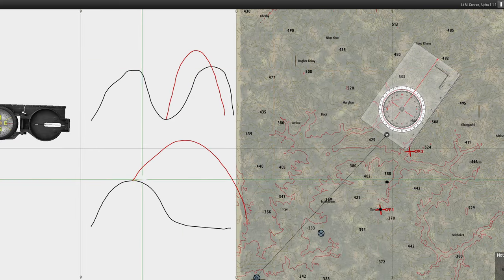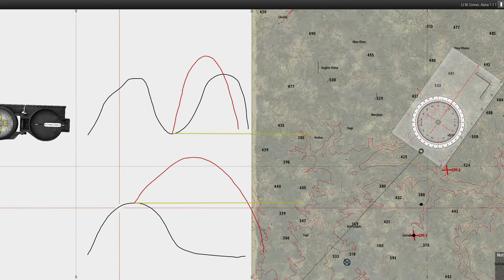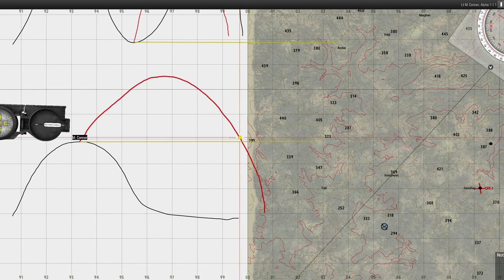All right, now what I'm going to do is draw a horizontal yellow line that goes horizontally across both of these firing positions here. Okay, so this black here is our ground, right? The black is our hills. So we're going to be firing from this position here, and our red is our mortar arc as it comes down, and it's going to impact the ground down here.